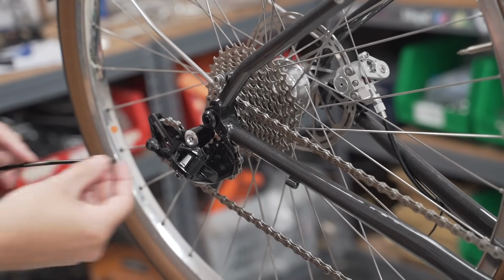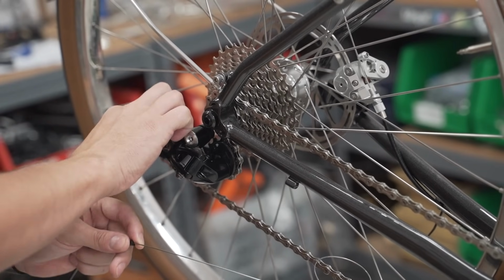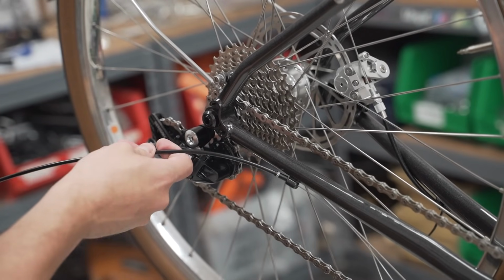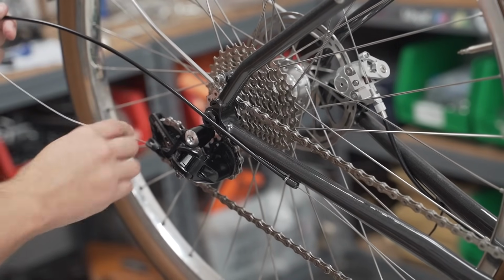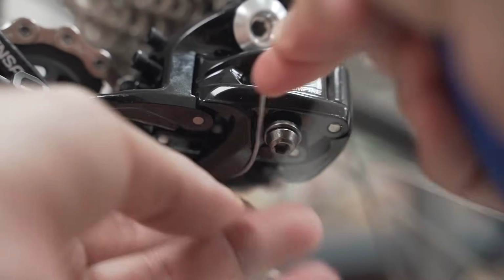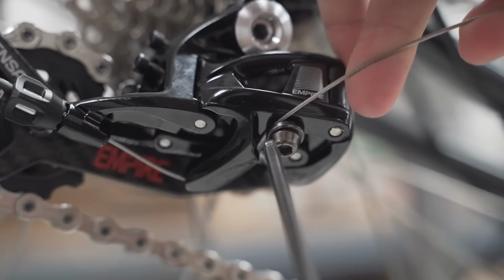Now we're going to cut the housing for the rear derailleur. And like I said, graceful curves, because if you have it where it's too short, you're going to have quick bends, and cables and housing don't like that. It's actually less friction to use slightly longer housing. Okay, that's in. Let's route the housing through the pinch bolt. Goes like this. There's a little channel, a little groove in the derailleur to show exactly where it goes.